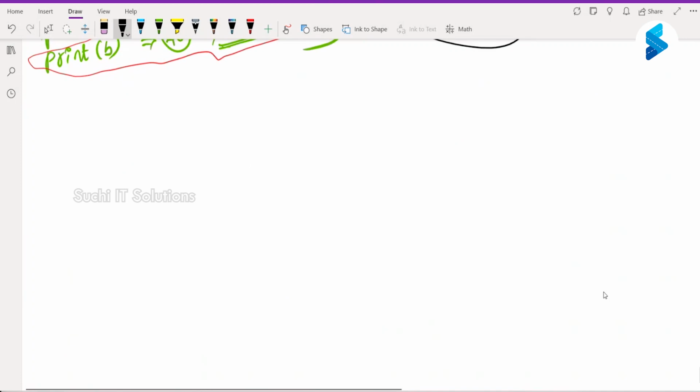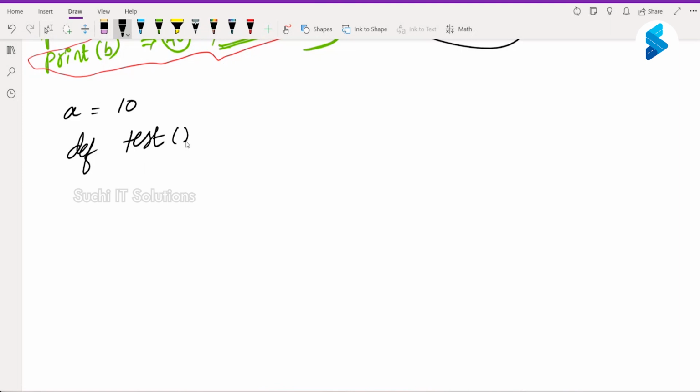Okay, sir. Same thing we'll try now. So def test, A is equal to 10. Now what I'm saying is I want to modify the global variable. If I have to modify the global variable, I have to use a particular approach.